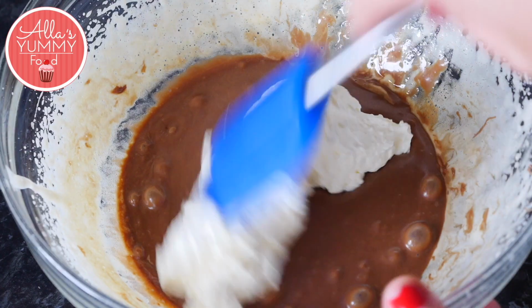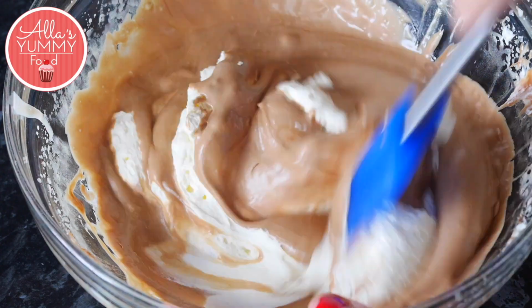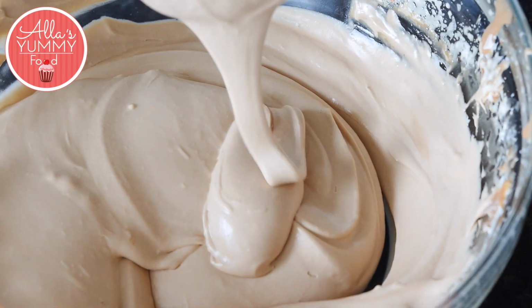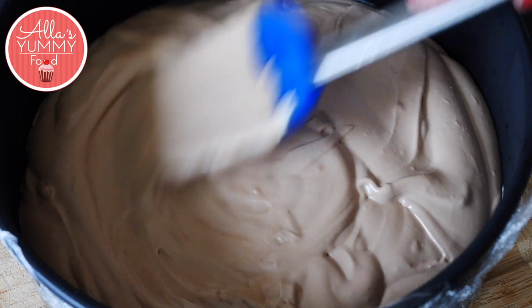Then we're going to add half of our double cream that we whipped earlier and mix everything together. Again, we have to do this in stages and make sure you don't whisk too hard so we have it nice and airy. Add your milk chocolate mousse on top of your white chocolate mousse and spread it around evenly and place it back into the freezer.